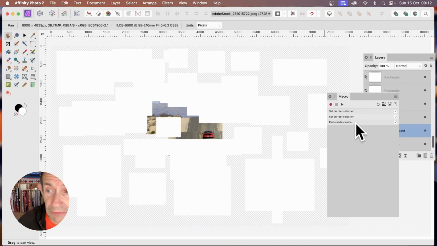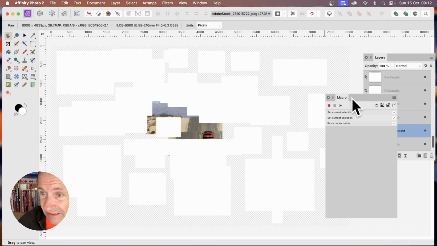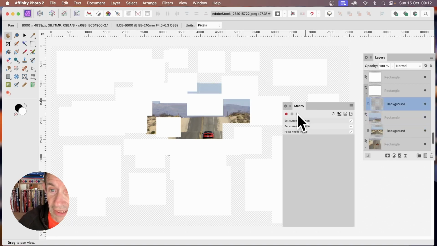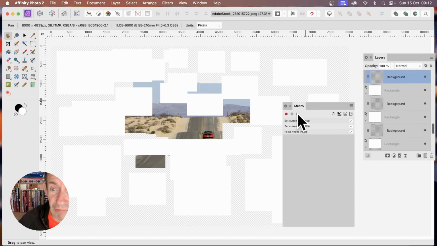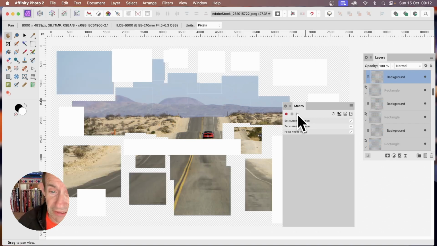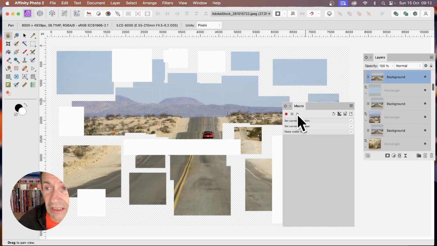I don't need the recording anymore. But now what I can do is play, and you can see it's on the background. That's the key thing, don't move it from that, otherwise that's going to confuse things. But what you can then do, just play, and as you do that, it will then rapidly fill up all those. Now there might be another way of doing this, I'm certain. Please put in the comments if you know of another way of doing this. But you can see what happens. It generates all these images placed into those rectangles.